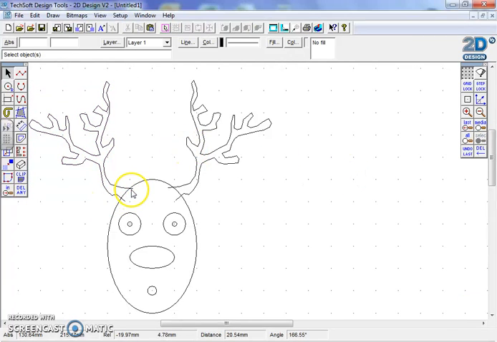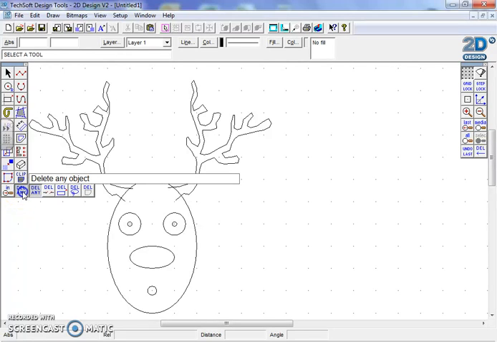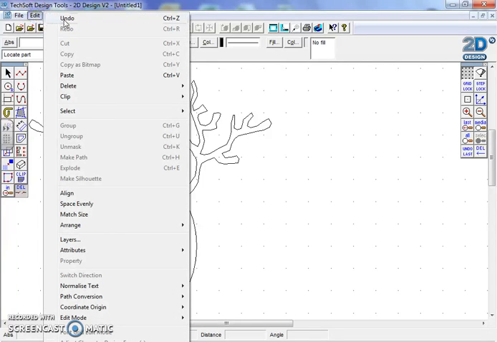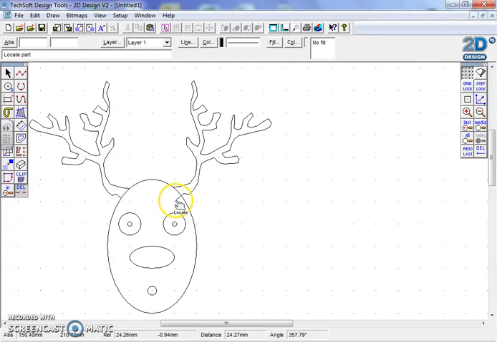To delete this overlap, where the antlers are coming across the face line, we go to the delete tool. Click and hold down on the delete tool, go to the second one in, and it says delete part of an object between the nearest two intersections. Click close to that end of that line and it trims it, close to the end of the line and it trims it. If you do happen to make a mistake, just go to the top of your screen, click on edit and then click undo. A shortcut for this would be on your keyboard to press Ctrl and Z. However, unfortunately in 2D design, you can only go back once.